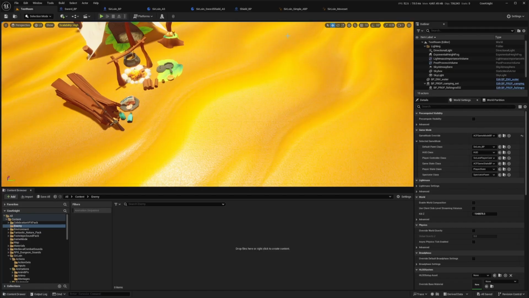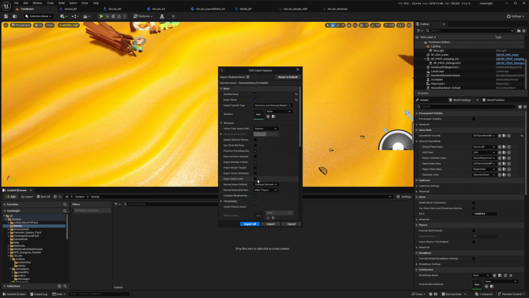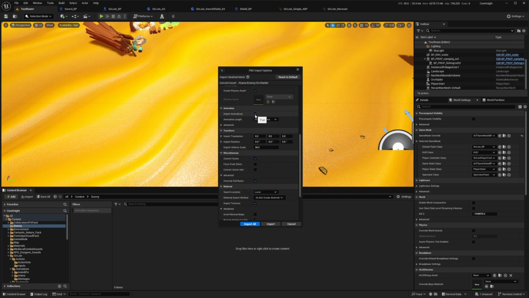So what I'm going to do is import one of the K-Kit asset packs. I know K-Kit's asset packs aren't 100% for Unreal. They're just exported out of Blender, so I need to size them up. I'm going to drag in that FBX file, and I want to import the animations that come with it, so I'll check this box.